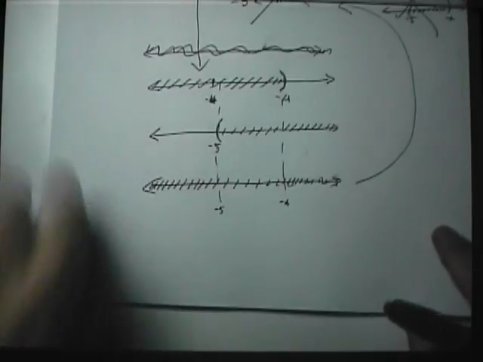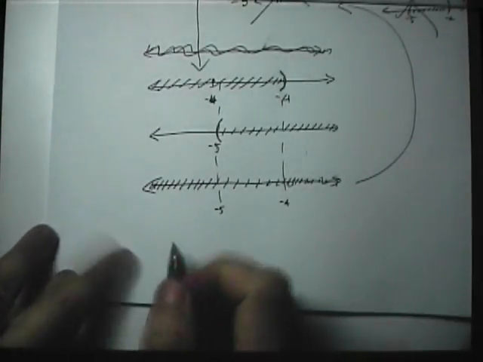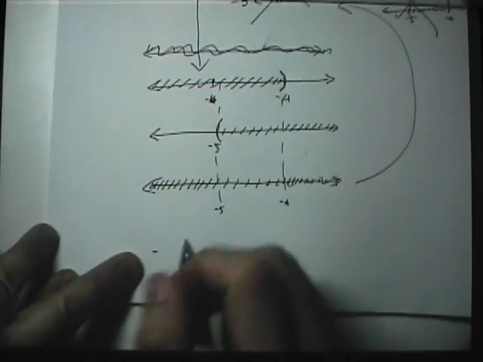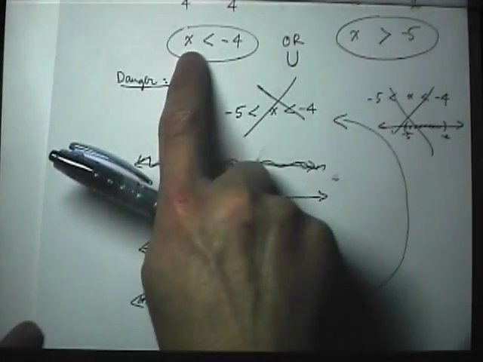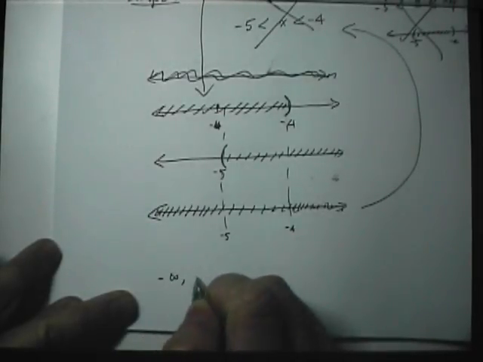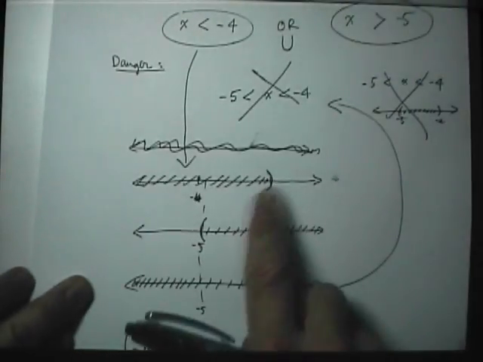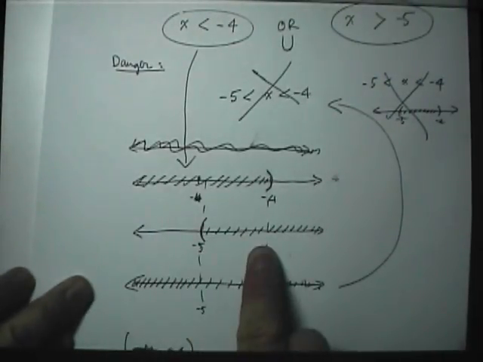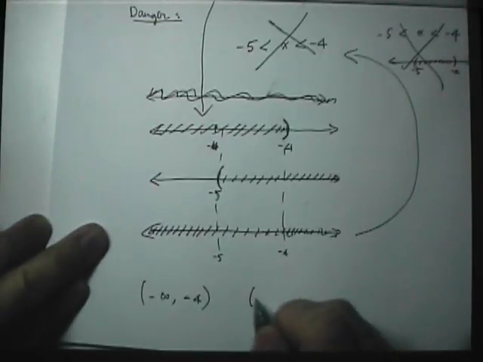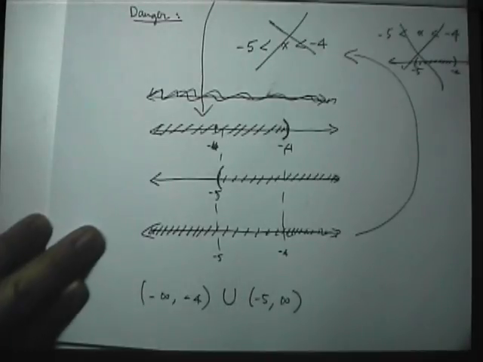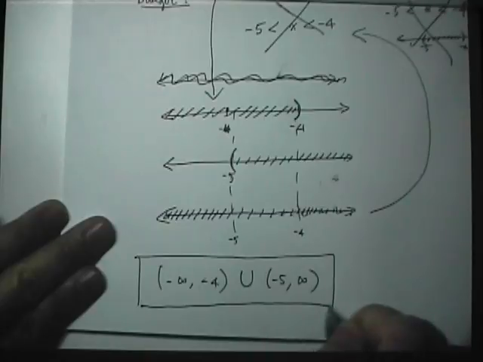Okay, and by the way, completing the example here by putting all that in interval notation. I have x, my one side here is x less than negative 4, so negative infinity, comma, negative 4, parentheses. The other interval gives me another interval from negative 5 to positive infinity. So here I have negative 5 to positive infinity. And here I want to join these two by a union sign. And that's how I can express my solution in interval notation.